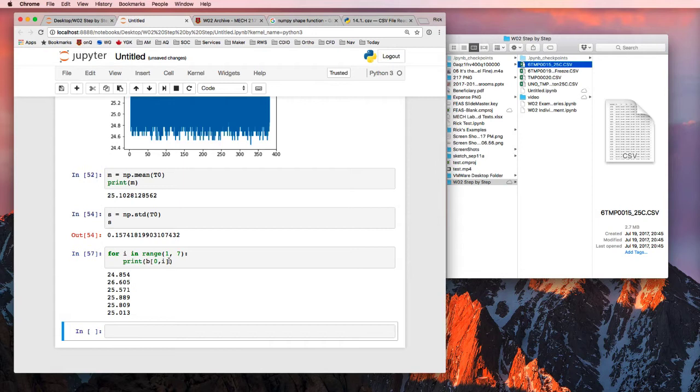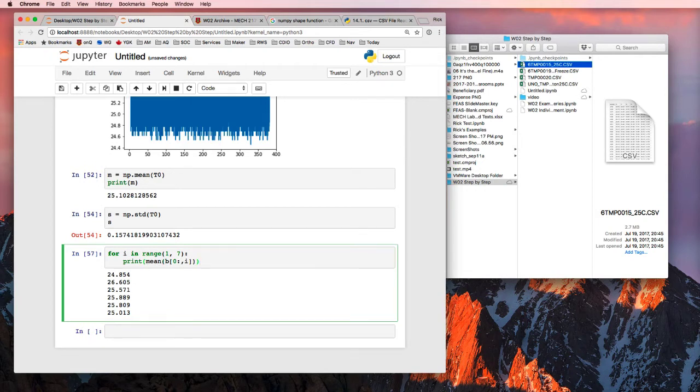Now, if I wanted to get the mean of each of those things, I could print the mean of, well, I don't just want the first row, I want all the rows, but only the i values of it.